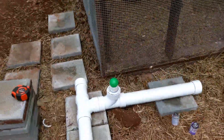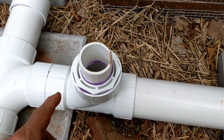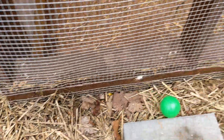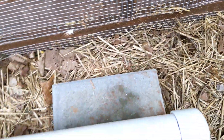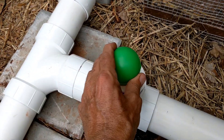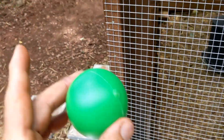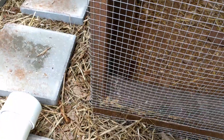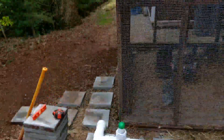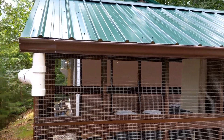The only thought I had to put into the first flush diverter was right here: I reduced it from three-inch down to two-inch and then back to three-inch, so this little green ball doesn't get lost in the labyrinth and fail to do its job. It can't go past the two-inch section, so it stays up top, floats up, plugs the pipe, and then everything gets diverted off into the water tank. The job's not without its complications, but what job is — I'll bring you back for the finish.